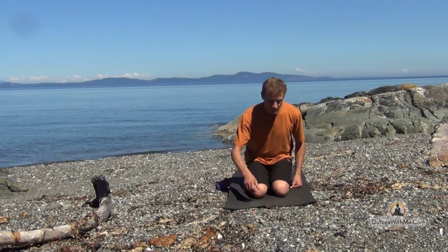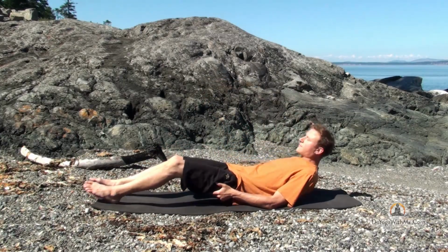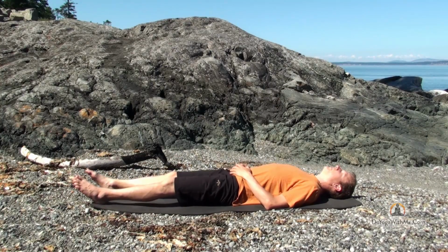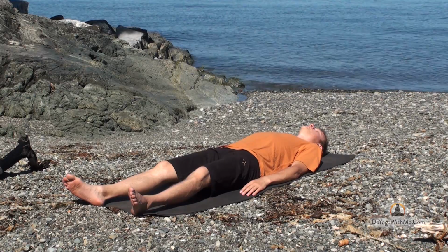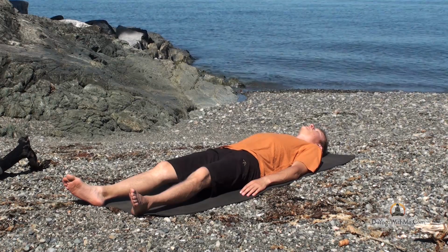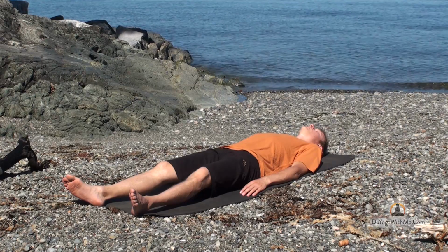Let's lie on our backs together for a couple minutes to start the class. So the moment you're lying down, I want you to feel the weight of your body on the ground. And I'm going to take you through a quick scan of the body. So rest your arms on the ground as well. And bring your full attention to the bottoms of your feet. Start to allow the mind to focus. And just feel the sensations on the bottom of your feet.